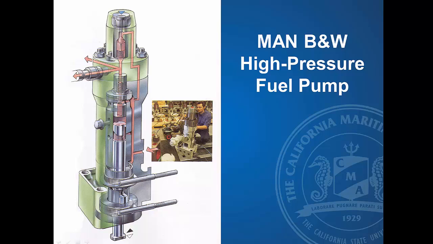If I lower the barrel, what's going to happen is, as the camshaft is turning, the land of the plunger will cover the spill port sooner. If I raise it, that camshaft lobe is going to have to keep traveling. It's going to have to travel more before it raises the pump plunger up high enough to cover the spill port. So you're changing injection timing by raising and lowering the barrel.